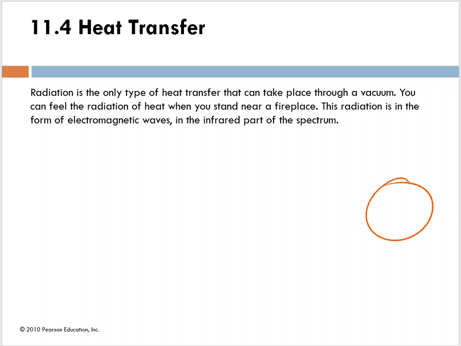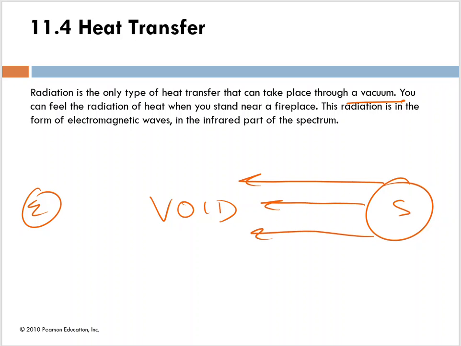The sun. All right, we got the sun and we got Earth over here, and this big void, meaning there's this vacuum. There's nothing between the Earth and the sun. There's no mass, no matter. There's this vacuum. So the sun transmits energy or heat to the Earth through this vacuum by radiation. The sun does not transfer energy by conduction or by convection to the Earth, because both those types of transfer require a material or a medium. Radiation is the only one that does not require a medium.